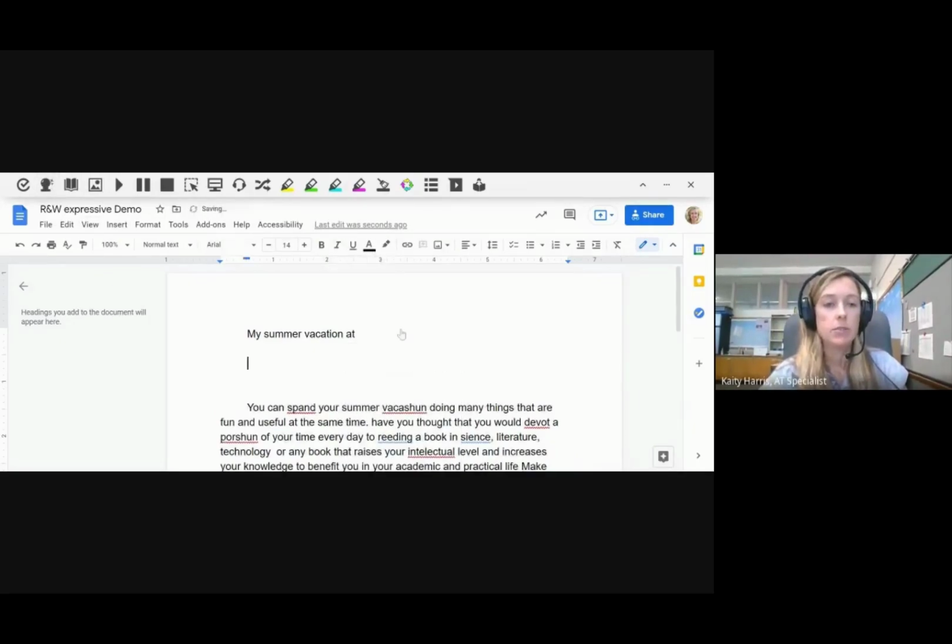And then the last tool that I'm going to show to support written expression is the speech to text, which is called Talk and Type within Read&Write. What your students will do is select the microphone tool. Make sure you hit allow. When the microphone is red, it's listening, and when the microphone is gray, it's off.